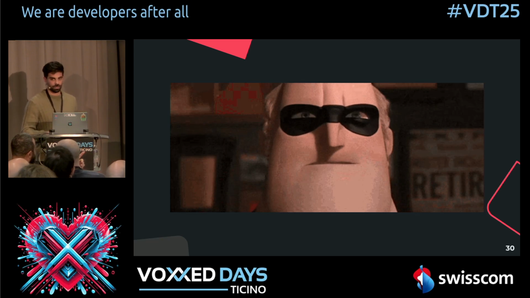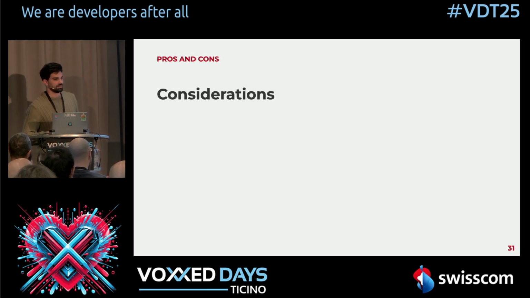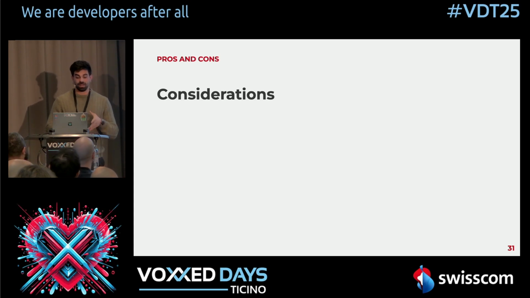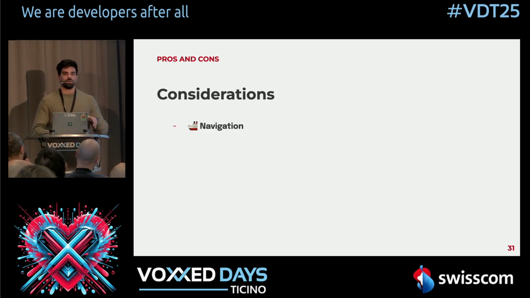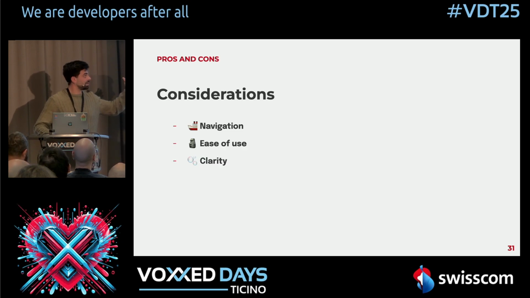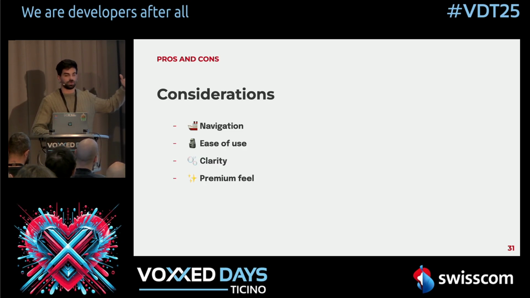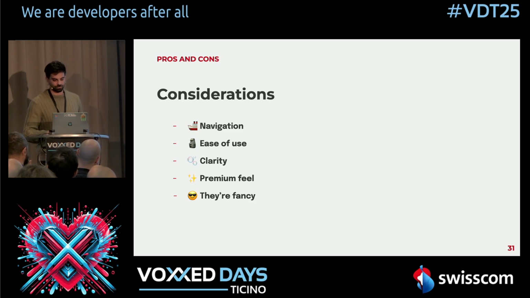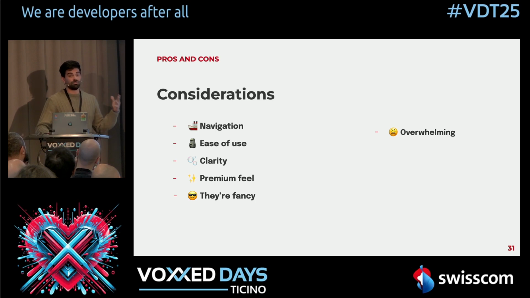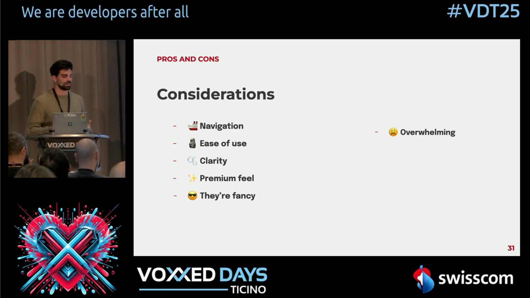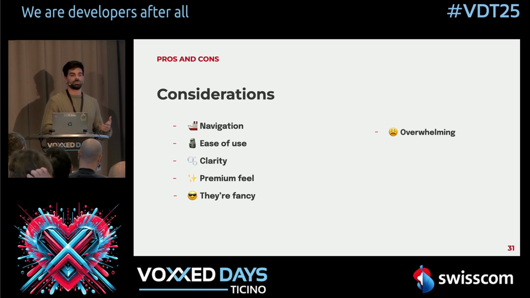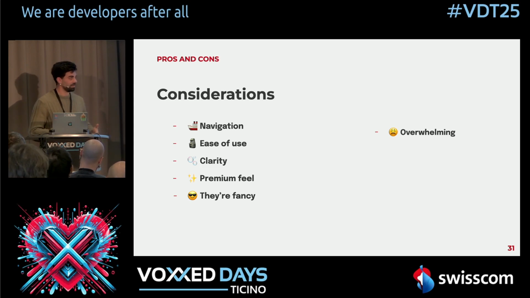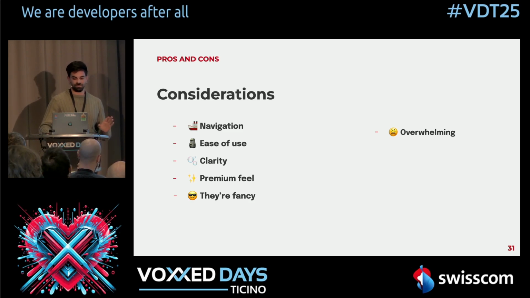All right, so let's give some consideration to the pros and the cons of animation. As we saw, it helps with navigation, ease of use, clarity, premium feel, and of course, fanciness. But there are also some drawbacks. If overused, if we put in too many animations, it can feel overwhelming. The user may find the new experience disrupting instead of pleasing. So we have to be picky.